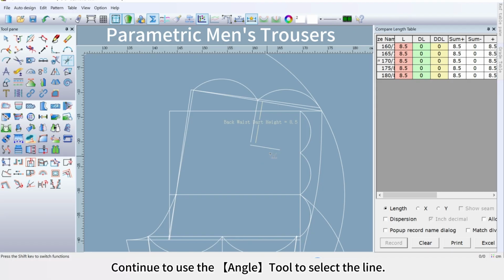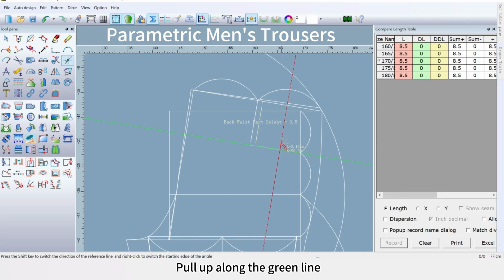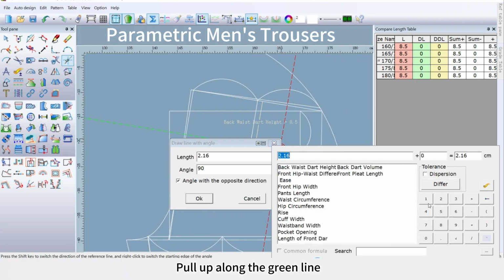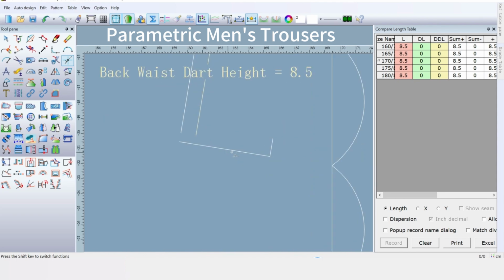Continue to use the angle tool to select the line. Select the line endpoint. Pull up along the green line. Input length 1.2. OK. Select the line again.